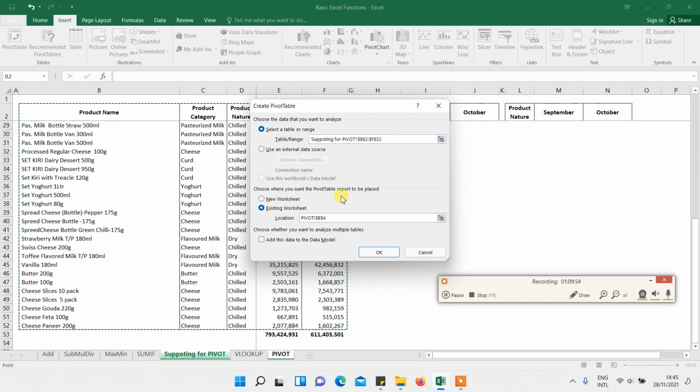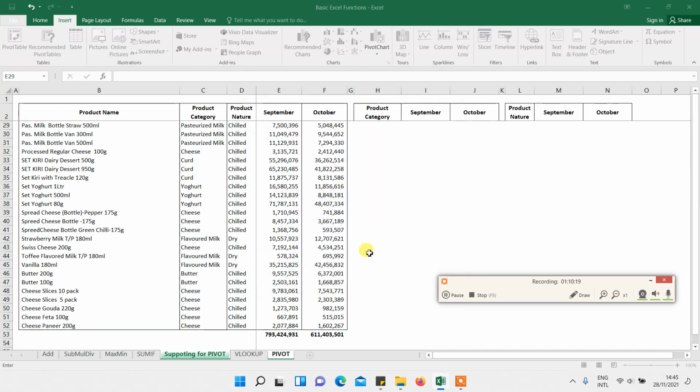And since you are creating the table in the same existing worksheet, you will tick this, and otherwise if you need to create another worksheet you will click this. In this case I'm going to create this in the selected sheet, so I'm using the already selected option, and just then press OK.